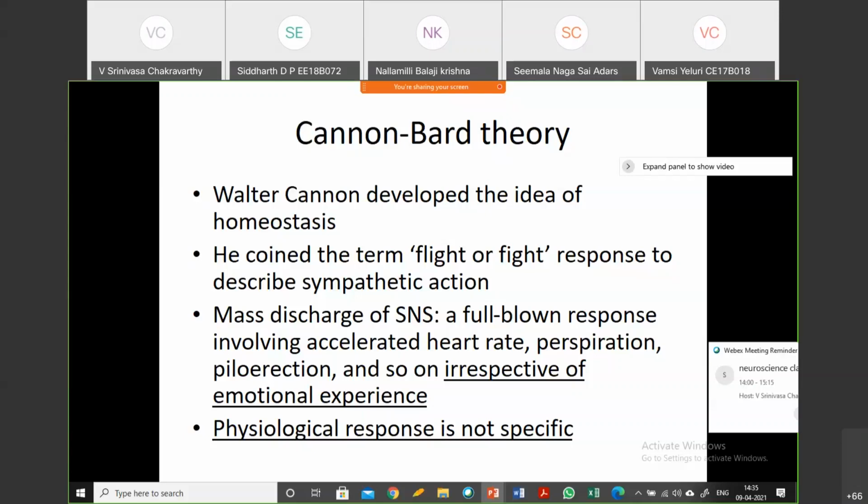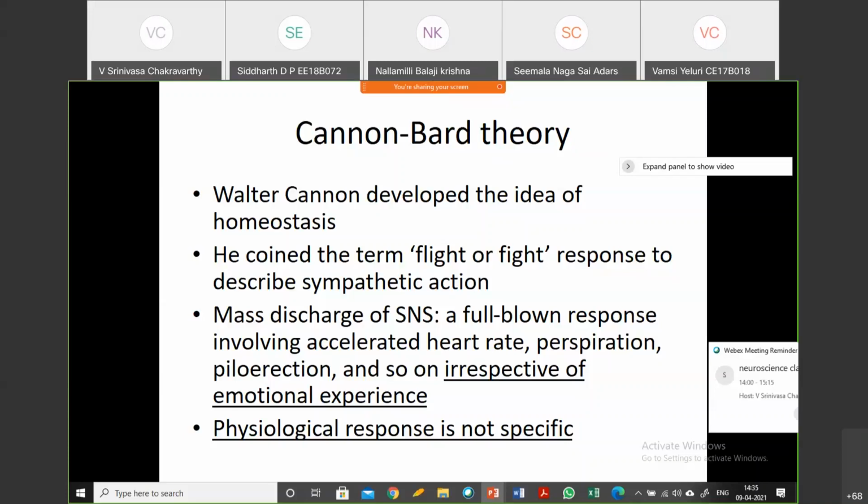There are two branches of the autonomic nervous system. Because we talked about the peripheral nervous system, in the peripheral there are again two branches, the somatic and autonomic. Somatic is one where its action is driven voluntarily. So suppose you raise your hand, right? That's something you are doing voluntarily. So those signals come through the somatic nervous system, which is also a part of the peripheral nervous system.